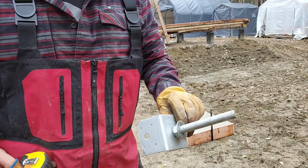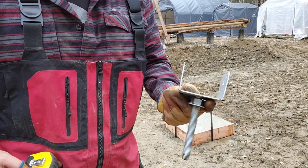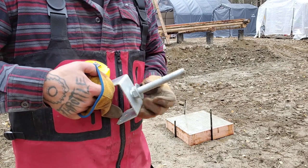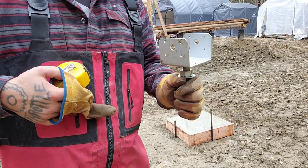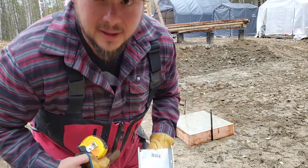So here's a pier adjustable 4-inch cup. You can use them in pier blocks, you can use them in forms, whatever. You put it in, and then this nut screws down, which would raise your foundation if you had to adjust it. Maybe the ground settles or something like that.